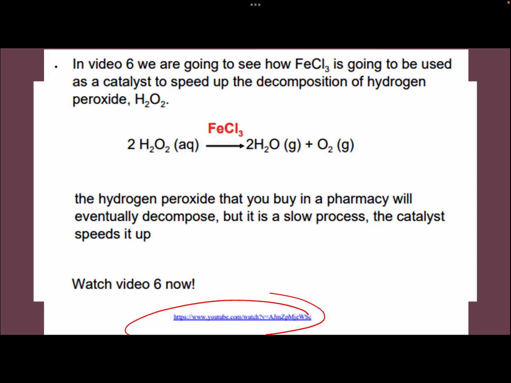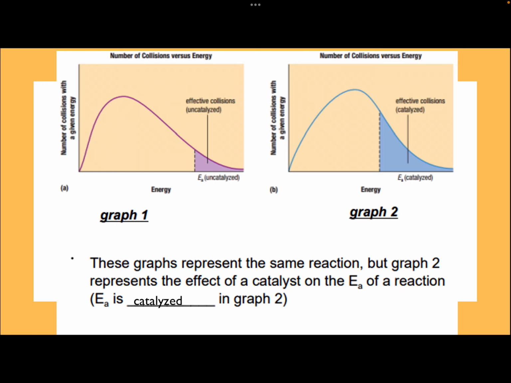The reason for that is because if we have sunlight or increased temperature or whatever it might be, that decomposes and speeds up the reaction. So we want to minimize that as much as possible. And so we want to make sure that the catalyst is not speeding up. So take a look at this video and learn a little bit how it decomposes.